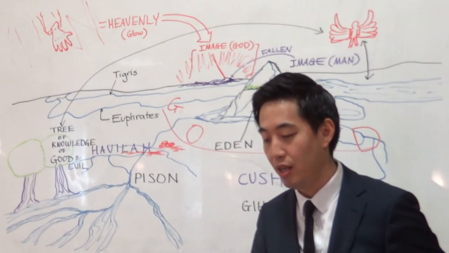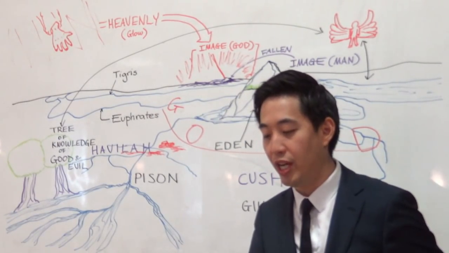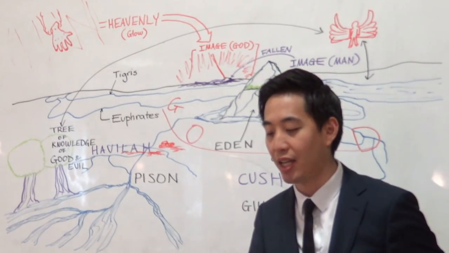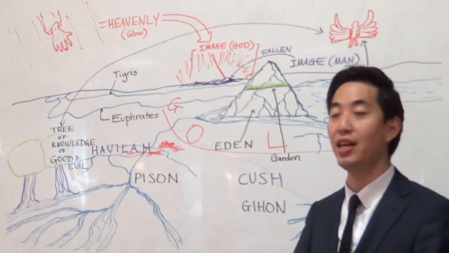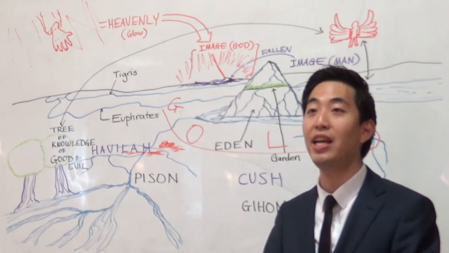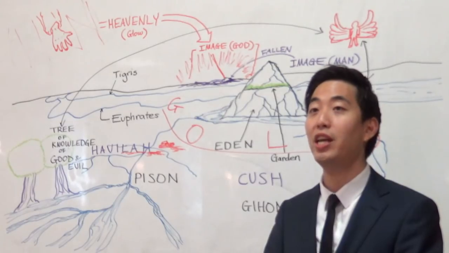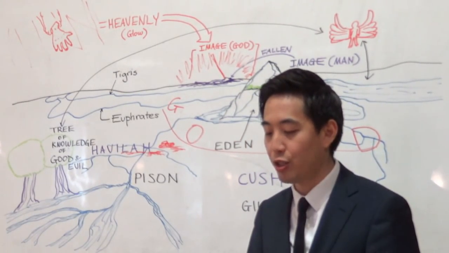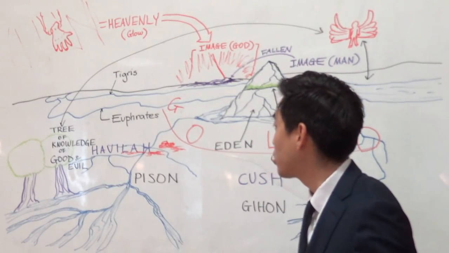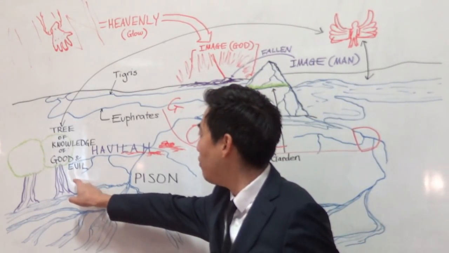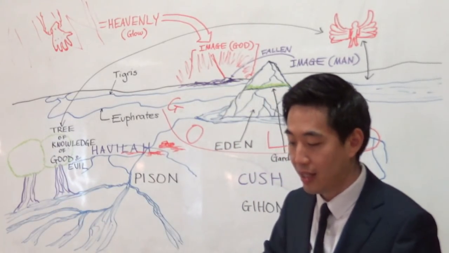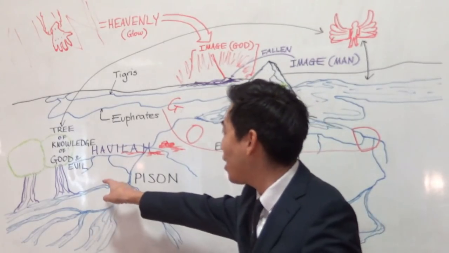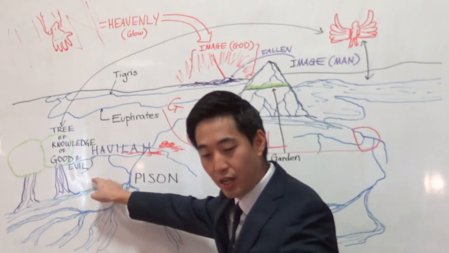What's this command? He told him, "Of every tree of the garden thou mayest freely eat." Notice here that God says every tree he can find in the garden, he can eat freely, to what he desires. "But of the tree of the knowledge of good and evil," see that? It's only this tree that's the exception. "Thou shalt not eat of it." God says you are not supposed to eat it.